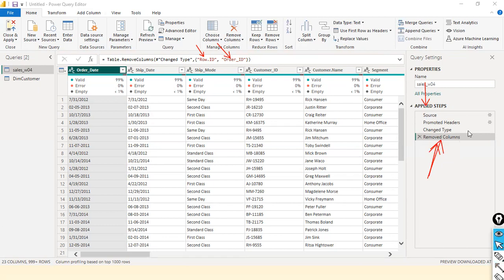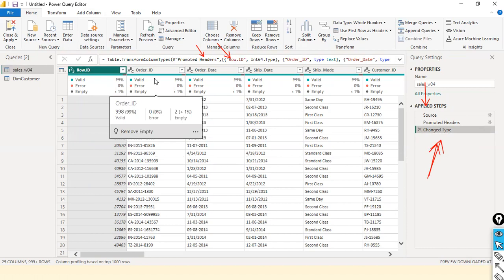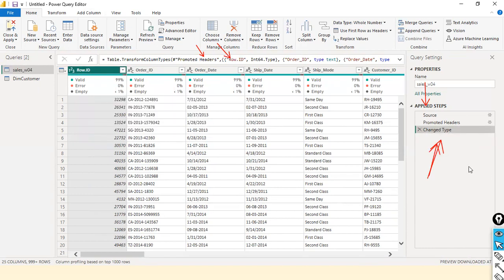Removed columns. Next to this action or step, there is a cross mark here. If I click on it, that step will get undone. Okay, so now I got back my row.id and order ID. It's something similar to your Control Z. You cannot use Control Z directly here. Instead, you need to click on the step which you carried out recently or in the previous steps. Next to each step, you will find the cross mark. If you click on this, it will be undone. Okay, fine. That is one of the advantages of Power Query.